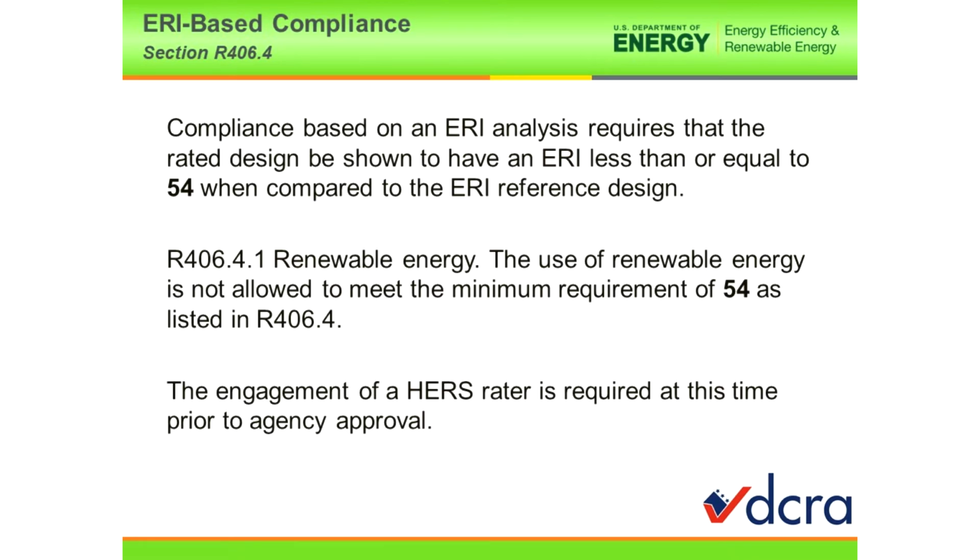Now, as I said earlier, which I know you guys don't remember, so I'm going to say it again, engagement of a HERS rater is required at this time prior to our approval. So if you choose to go the route of ERI compliance, you're going to have to get a HERS rater to do a rating, rate your design, and show that your design meets the ERI target of 54 or less, okay? That's the takeaway of all those slides, all right?